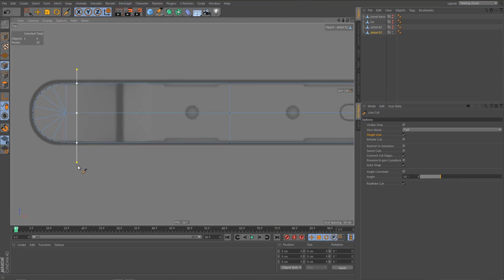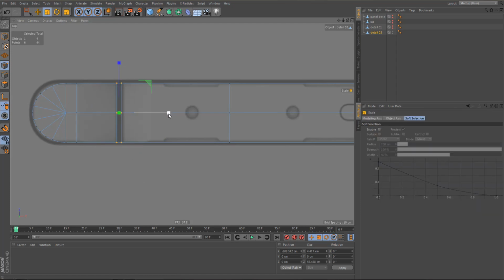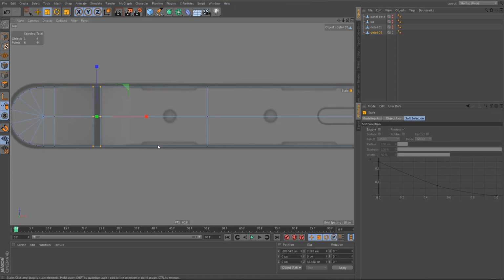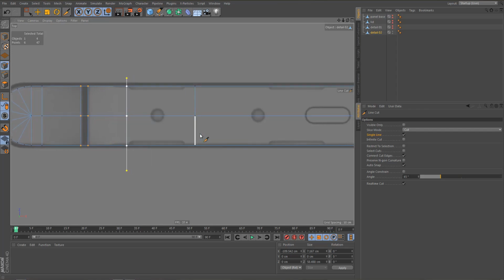And we need to make some more cuts here to define the areas where we want our details to be. I'm just going to scale this one up a little bit to about here. And this is where the cutouts will be.